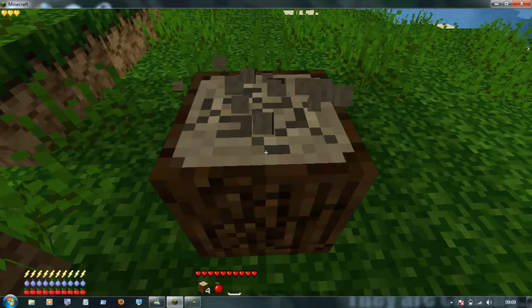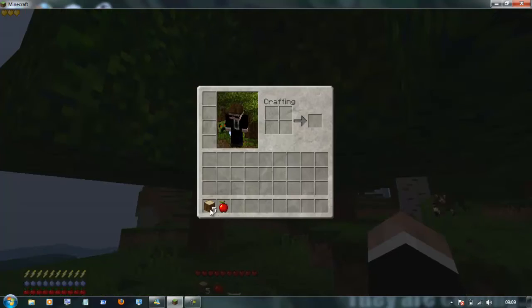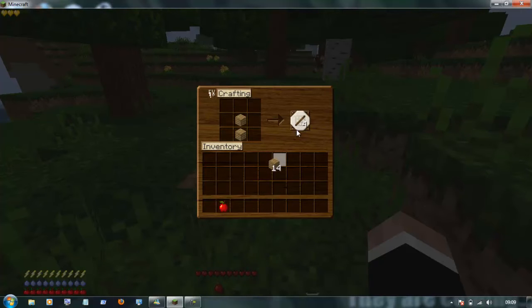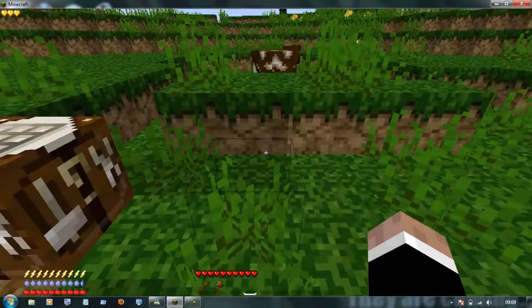Okay, so guys, there you go. Now I don't have the more trees mod, but it's the nature overhaul mod that gives me the stuff: the apple, workbench, some sticks. And of course I'll make a sword to kill the stupid little rotten thing.